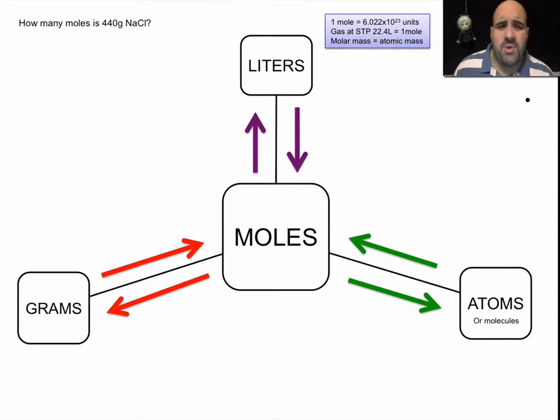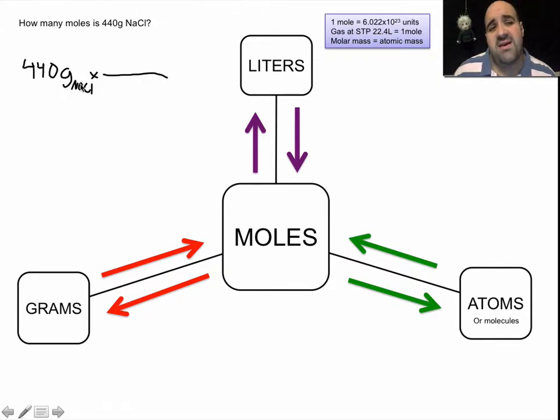So, first question, how many moles is 440 grams of NaCl? So we're going from grams to moles for NaCl. In the previous video, we converted grams to moles for individual atoms. Now we're going to do one with an ionic compound, with table salt. We start with what we want to convert: 440 grams of NaCl. And I'm going to multiply it by a blank fraction, as I always do when I'm doing conversions. If grams of NaCl is here, I'm going to put grams of NaCl down here.